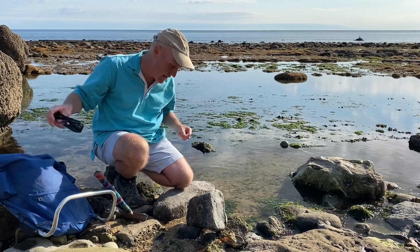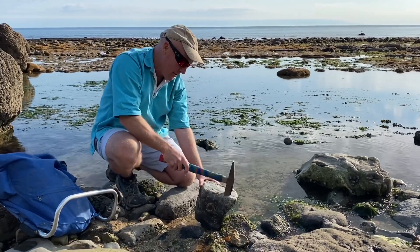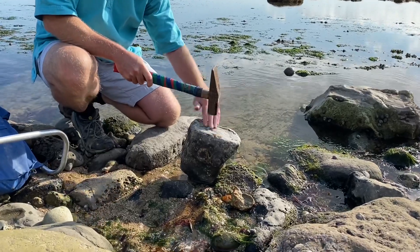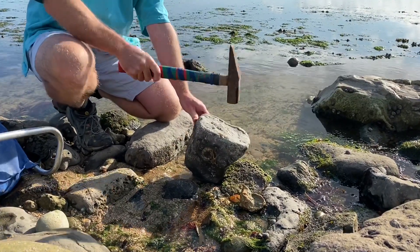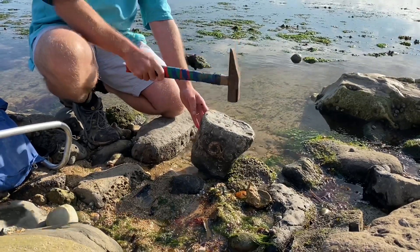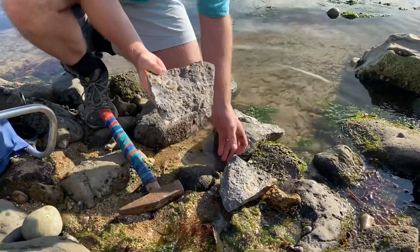I shall give a good tap of the hammer to see what I can split out of this particular rock. I've got a nice hickory-handled hammer to do the splitting with — a really good sharp crack to split down through this Arneoceros block. That's cracking — it's going right down through the middle. This should be quite a nice block of Arneoceros ammonites from the Jurassic Age. There's a lovely one there, from 190 million years ago.